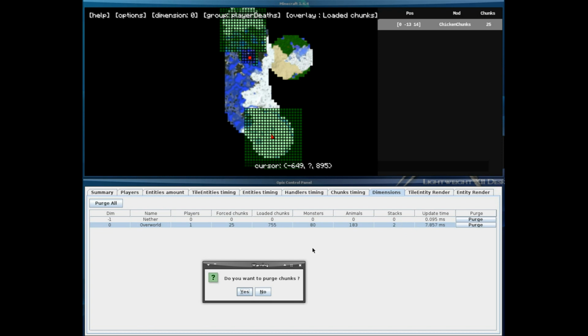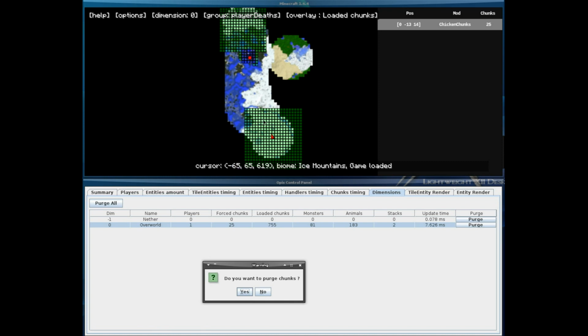Otherwise, you are going to maybe remove items that are dropping on the ground for legitimate gameplay. And you have the purge chunk command, which is going to try to remove all the loaded chunks on the dimension, using the normal vanilla method, just being more aggressive on the number of chunks you can unload.